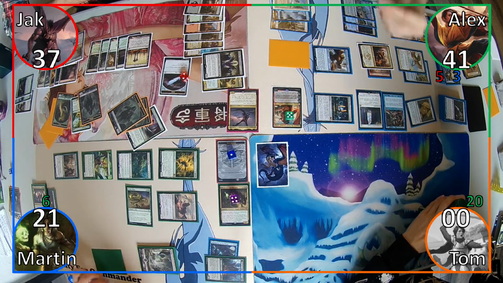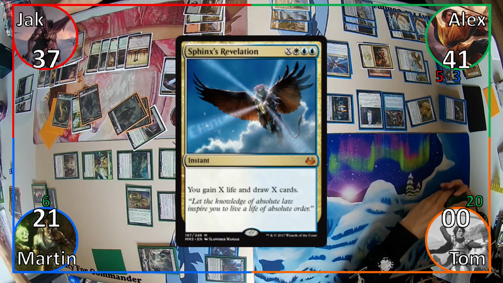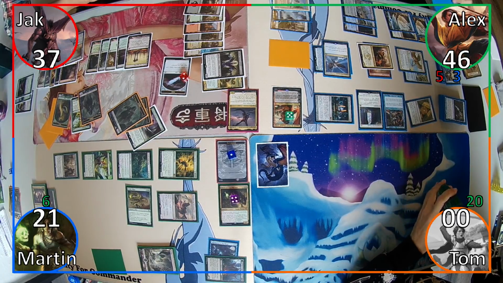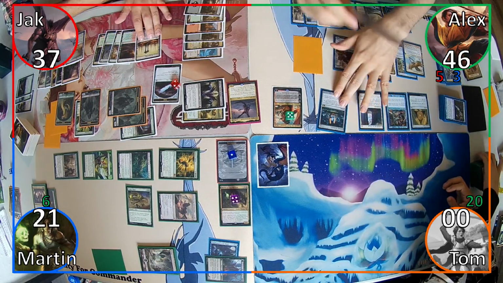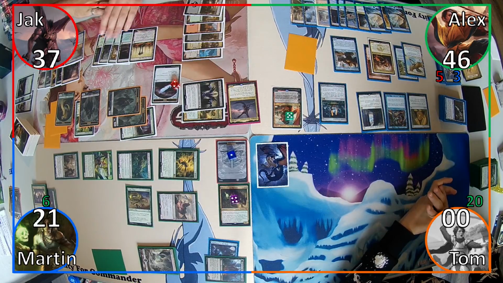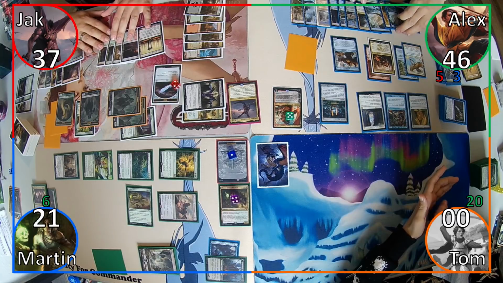Alex responds to this by casting Sphinx's Revelation, drawing 5 cards and gaining 5 life. He then moves to his turn. I begin my turn by revealing my next scheme, The Mighty Will Fall. I deal 7 damage to Jack and play an island.